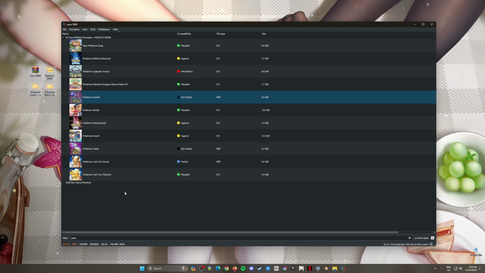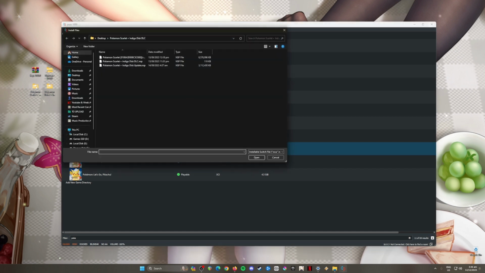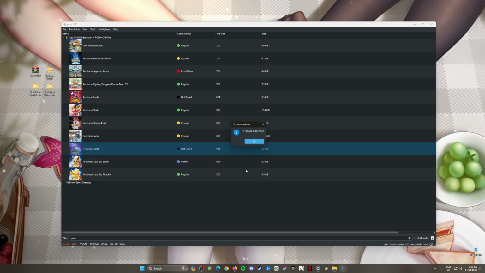Now the next step is to update your Pokemon Scarlet and Pokemon Violet game to the latest DLC. To do that, just go to File, go to Install Files to NAND, and locate these files here. So I'm just going to do that. Just click on the DLC update, hit open, and hit install.